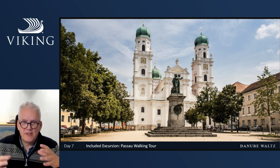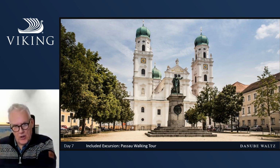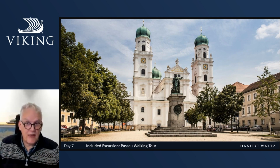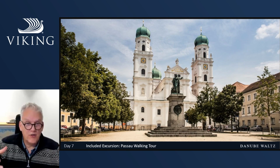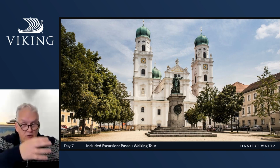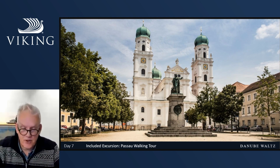If you want a little bit more, this is another city that is perfect for when you want to be a little bit more active. You can go on a little bicycle trip along one of the rivers. You can also just stay in town and walk from one side of the old inner city to the other, because you go from the West-Oberburg, which is essentially a fortress that overlooked the confluence of the rivers, through the town and then back up on the other side.